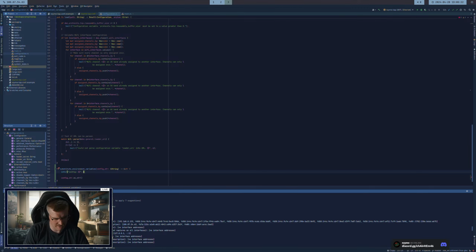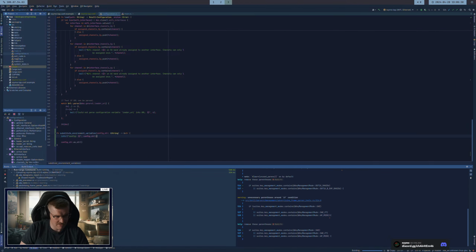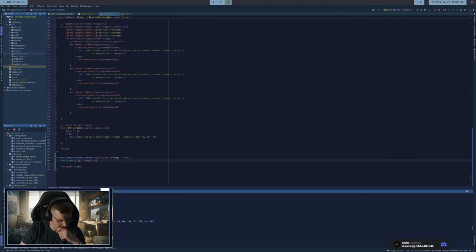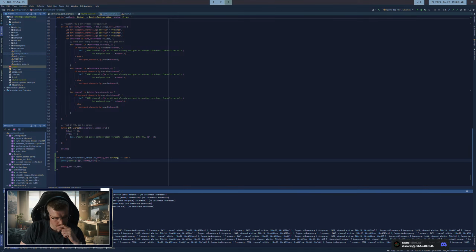This should be just one-to-one the file that it read. Let's run this, and this should just throw the entire config file at us. There we go. Okay, perfect.